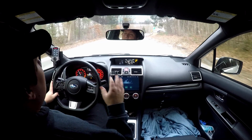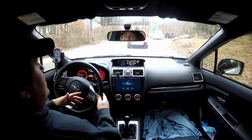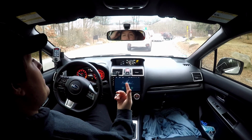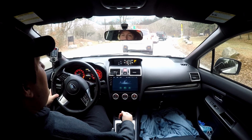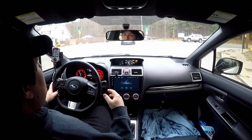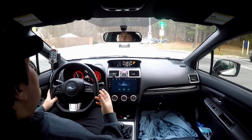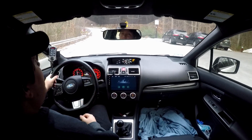GTR all the way. Now, it's not apples and apples. You can't just say I'm going to go buy a GTR and expect the same cost of ownership as the STI. That's just not going to happen. You're just not going to experience that. I'm not telling you guys that if you're looking for a STI, a new or lightly used STI, that you should also be considering an R35 GTR, because things like brakes aren't even comparable if you have to replace them.